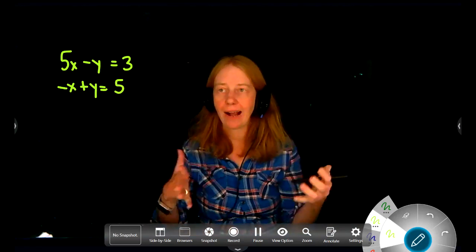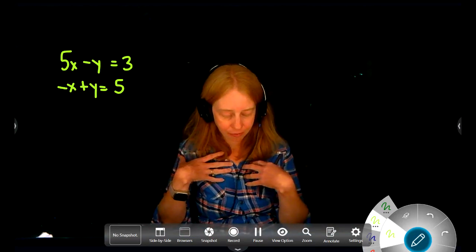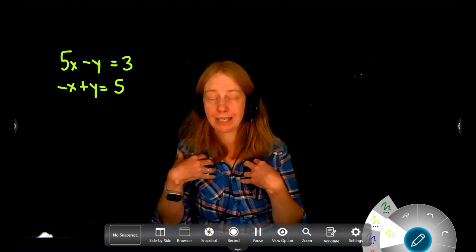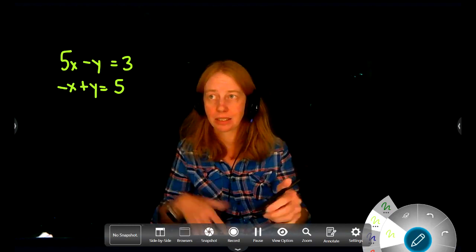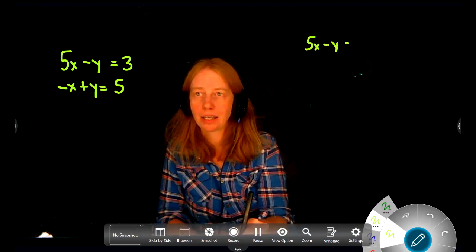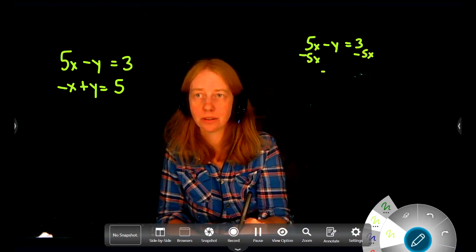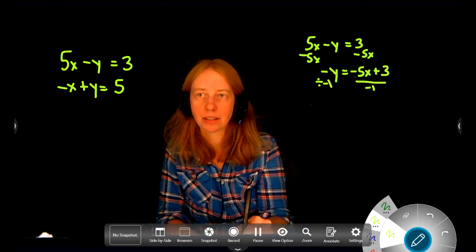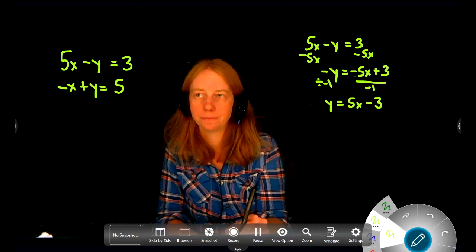So let's first figure out, how do we want to graph these? Well, my preference of graphing is always going to be to put it into slope-intercept form. That's the easiest way. So we have 5x minus y equals 3. I'm going to subtract 5x from both sides. That's why this last lesson was so important, making sure you know how to do this. And now I'm going to divide by -1 on both sides. So I have y equals -5 divided by -1 is positive 5x. Positive 3 divided by -1 is negative 3. So we're changing the sign there.